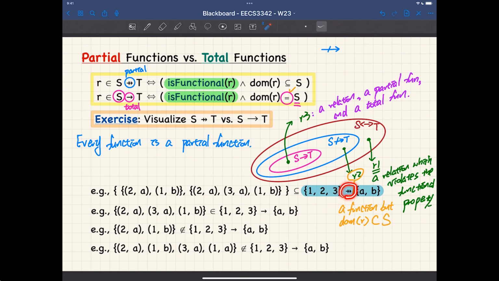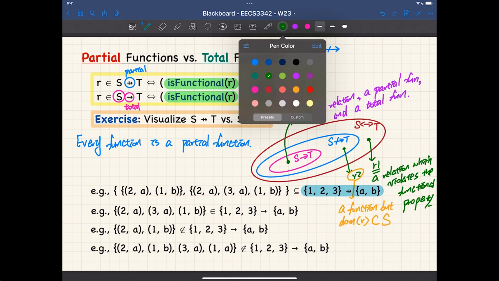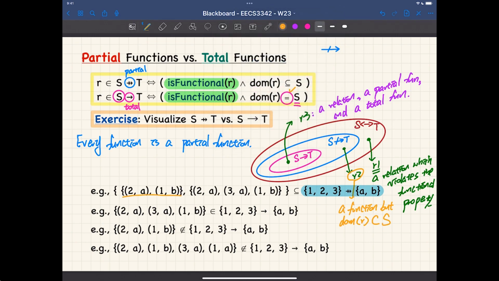A partial function means a function, if it satisfies this, it should be a member of this. It should be that the domain of the function or relation should be a subset of 1, 2, 3. That's the requirement. Notice what I'm writing here. Just to give you more examples, I'm using a subset relation here. So I can give you one example here and one example here. These are both functions, right? Just notice what I'm doing here. So this will be one function here. This will be another function over here.